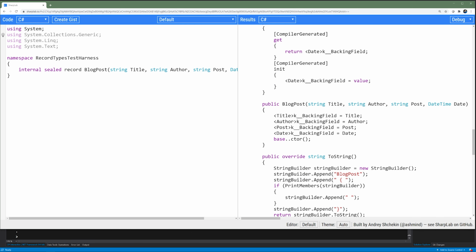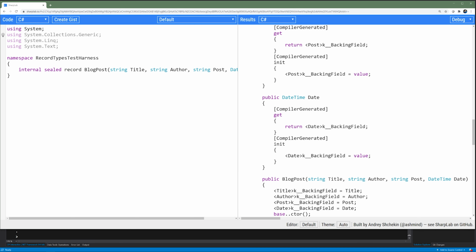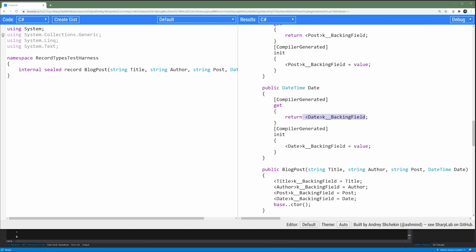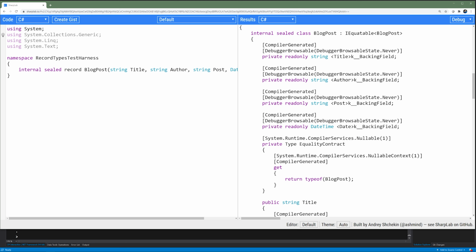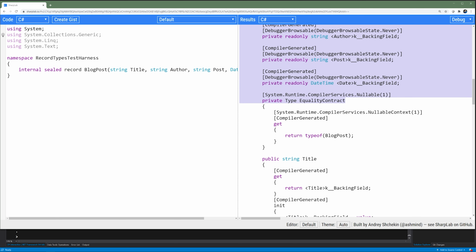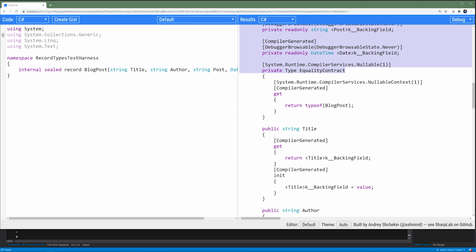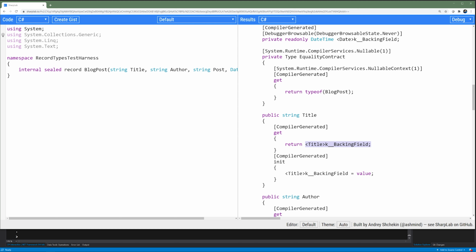Let's look at the top of this class here. It has the properties defined like this, where if you remember, we talked about the backing field. So there's a backing field here for the date type. Here, these are all the backing fields for all the properties. And then each property is implemented where the getter returns the backing field.